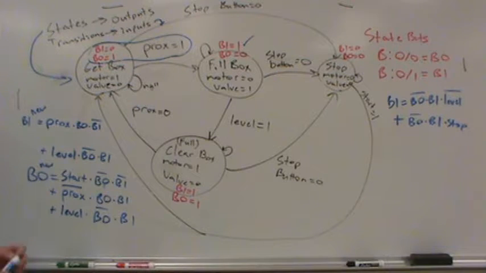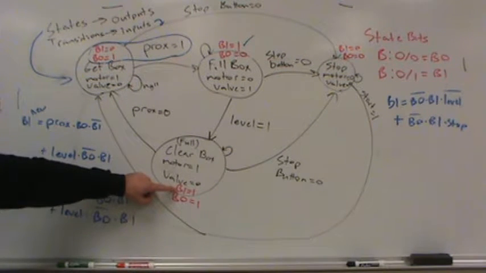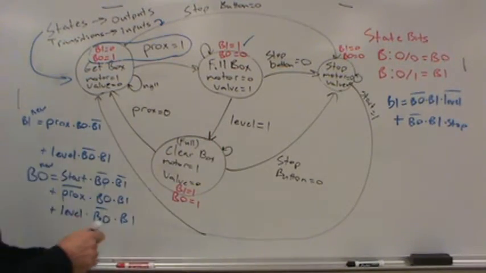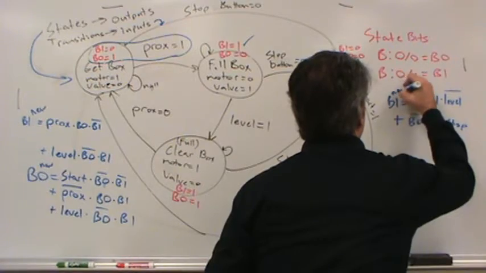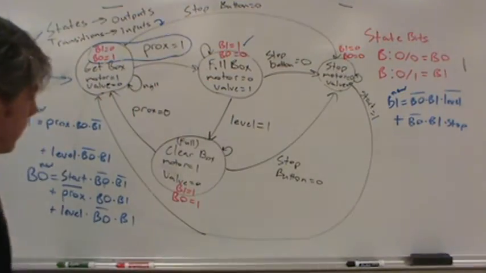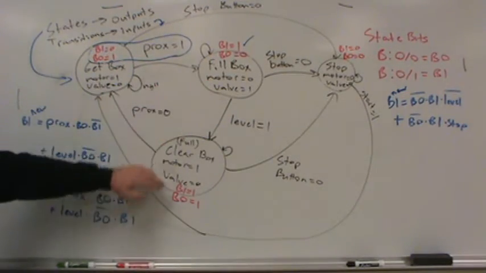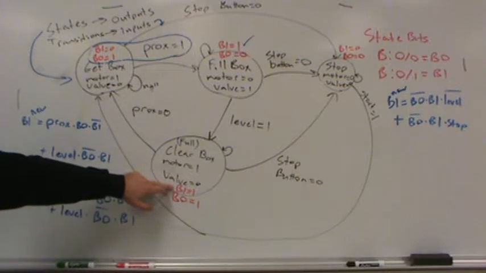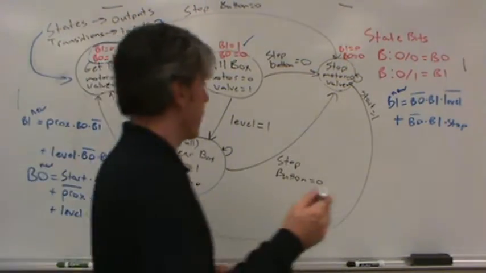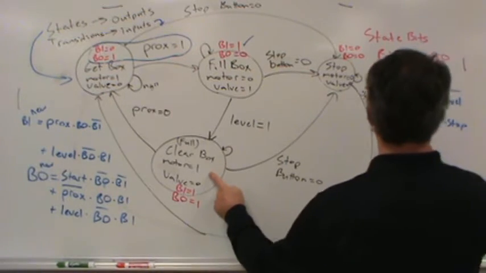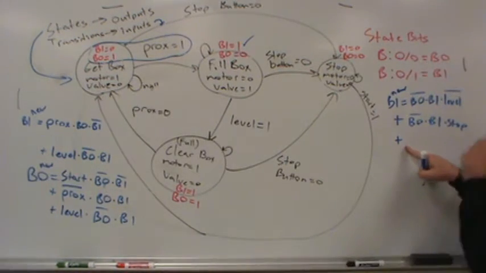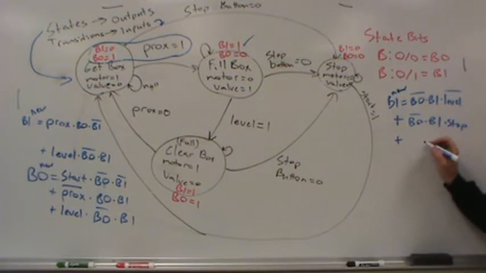Okay. So now let's program this one. Okay, this is what we're going to work in, because we're working on B1 anyway. And of course, I should write, this is the new value of B1. Okay, so let's program this one. How do we do that? Well, help me out. We're in this state, so OR, what would I write?